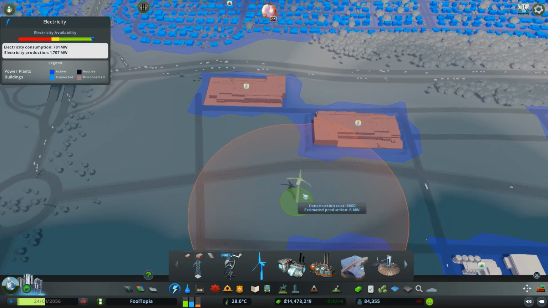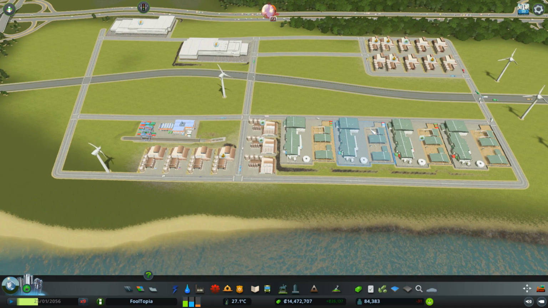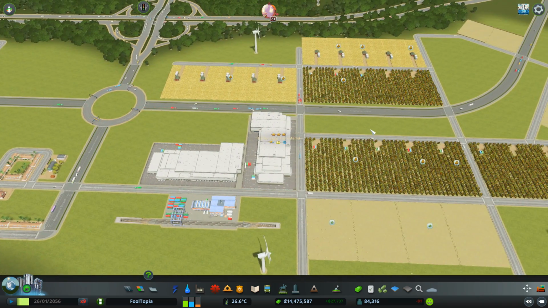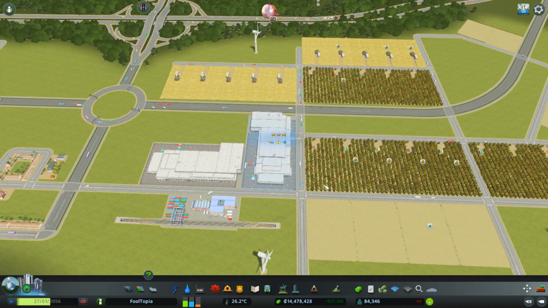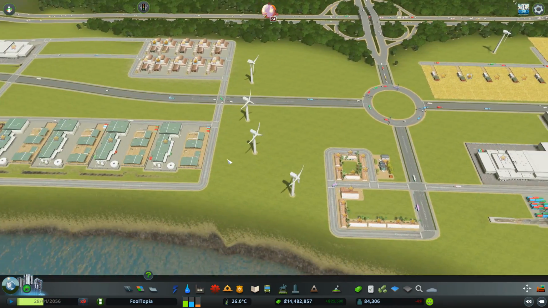And these are what are going to have the stuff that's made from these factories before it then gets exported to the trains. So that's one way to kind of, when it says not enough buyers for products, get the goods out of the buildings and into the warehouses and pretty much just moved along.